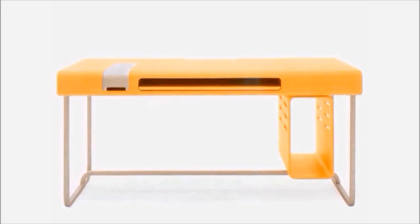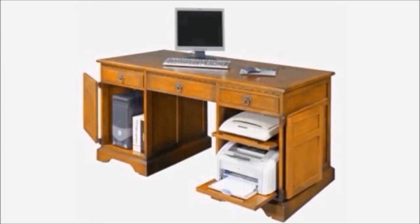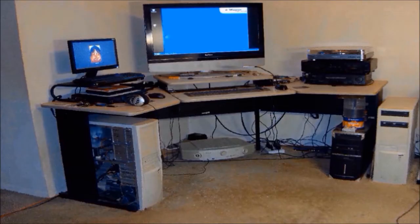No matter which equipment you plan on using, you will need to take into account how much space is available on your desk. Remember, you will be seated at this area for long periods of time. Recording from vinyl or tape is done in real time, so you will want to be comfortable. Is your desk in a common area? You will need a set of comfortable headphones. Also, a nice comfortable chair. This is a shot of the desk I use at home. Everything I need is easily accessible without feeling cramped.